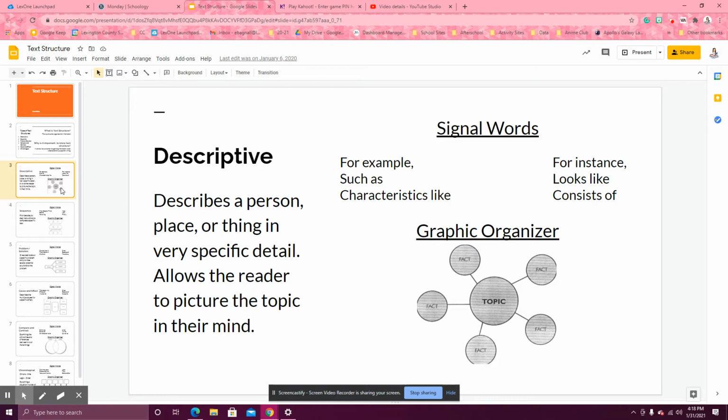And anytime you are reading a descriptive piece and you are creating a graphic organizer for that information, you are going to use what we call a spider graphic organizer, or this kind of bubble graphic organizer, where you put the topic in the center and you cover the facts around it. Make sure that whenever you do these for your articles that you use to research your topic, that you kind of put your facts together. So if you're talking about when something happens, where it happens, how it happens, who it happens to, each one of those would go into its separate section. All right, so descriptive, very common.